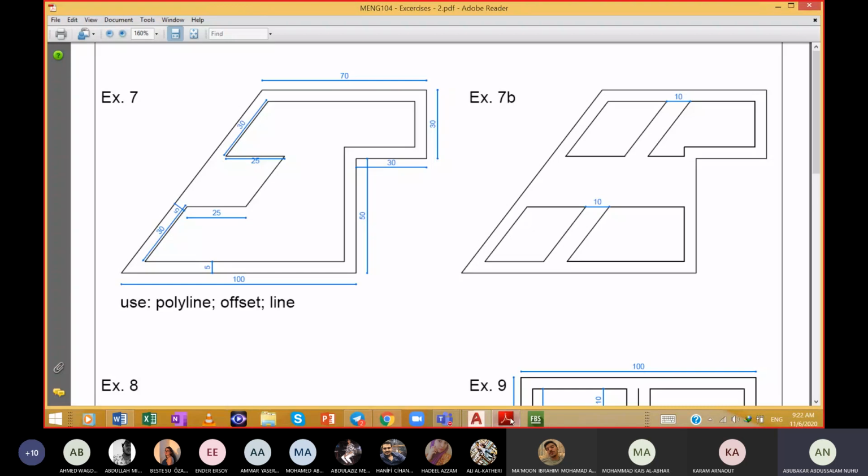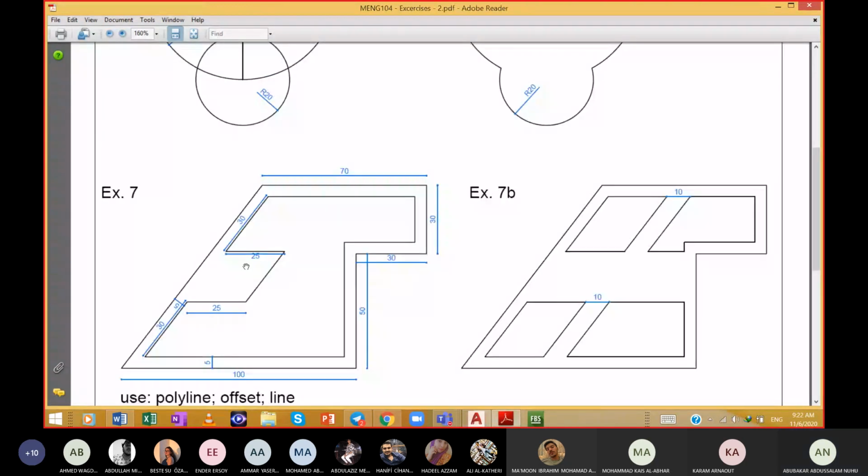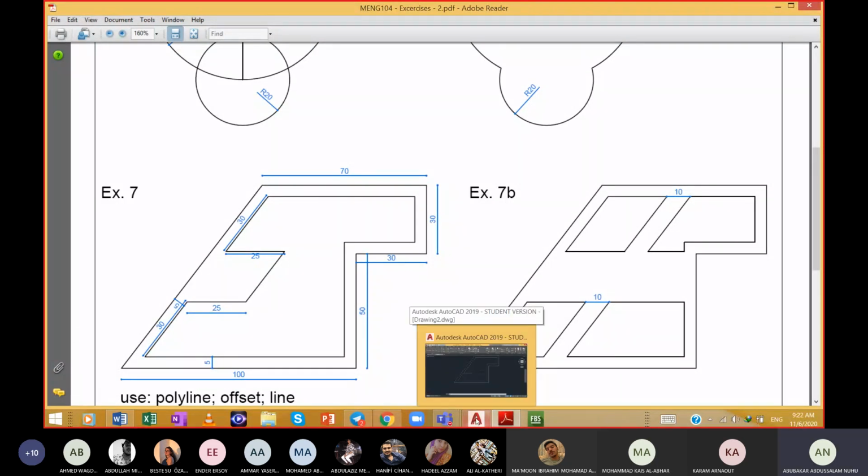The same thing with the other one, if I want to have it. This one too, the same thing. Okay, but let's say I don't know the dimension of this one. So I have to draw this one first, then this one. If you want, you can measure the dimension of the other one too later.